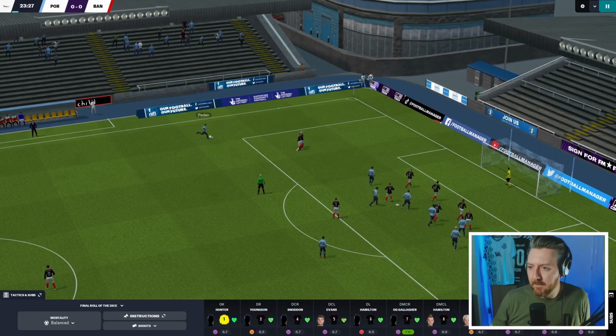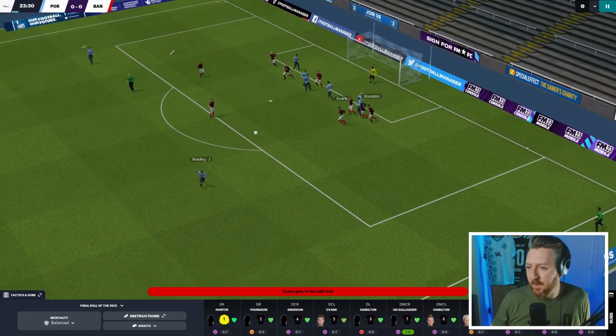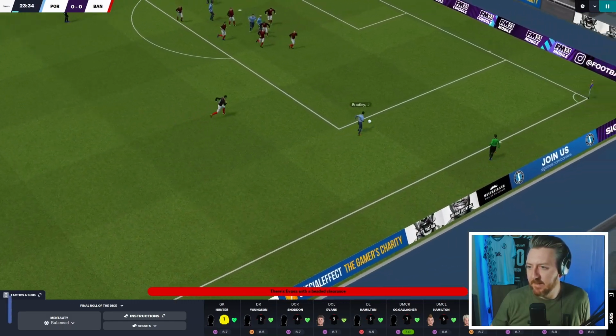They say if you're good enough, you're old enough. And these kids are about to start in the 5 most important matches in Banbridge's history, and also the 5 most important matches so far of this save. Pedden whips it in. And in the final 5 matches, we draw with Port Stewart.